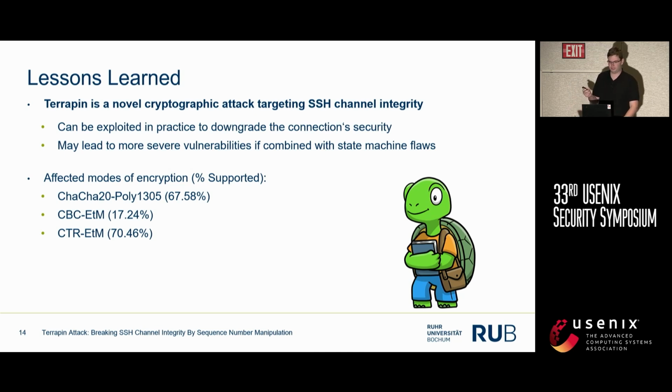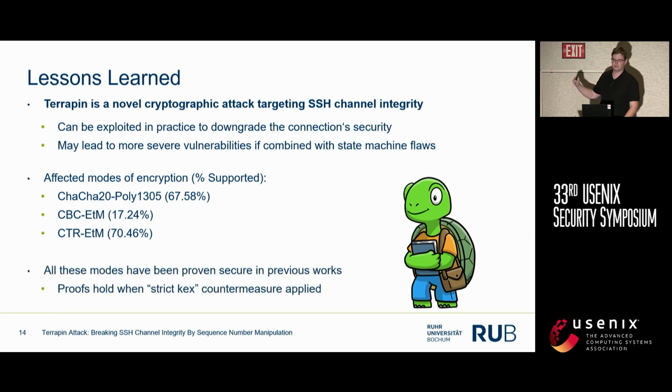And last but not least, this is something that I have not mentioned yet, all of these modes that we found the attack worked on were proven secure in previous works. And this is because they made assumptions that were not consistent with what's actually been done in practice. So we designed the strict checks countermeasure to allow these proofs to be reapplied. So there's no need for additional proofs here. The old proofs still hold.